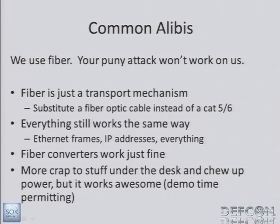Like I said, people seem to think that fiber is the ultimate solution to all your network problems, that you can't man in the middle with it, you can't do anything with it. And yeah, you can hook up fiber Ethernet, you can run another fiber connector transceiver on this, you can even hook two fiber transceivers up with a fiber cable, and it still works. IP still works, Ethernet frames are the same, it's just a transport medium, that's it. Nothing special.